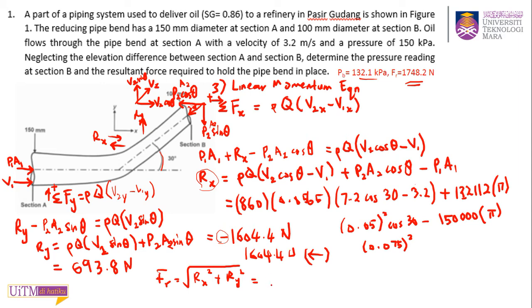Did you get 1748? 1747.9. Sama lah .9. There's additional places lah yang berbeza. Okay, so this is your final answer lah. Okay, resultant force. Okay, so this question normally will give you 12/12. So if you can answer this question correctly, you get 12 marks. That's a very big mark lah.